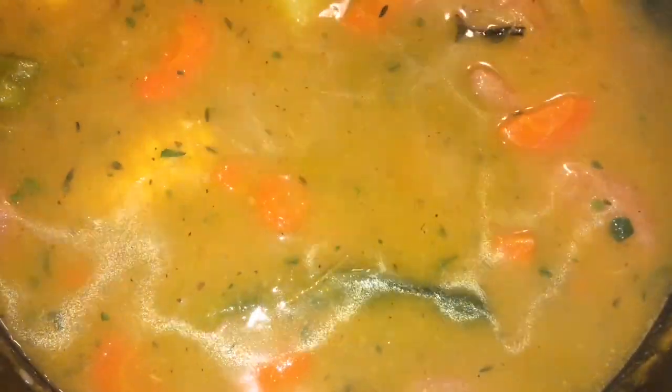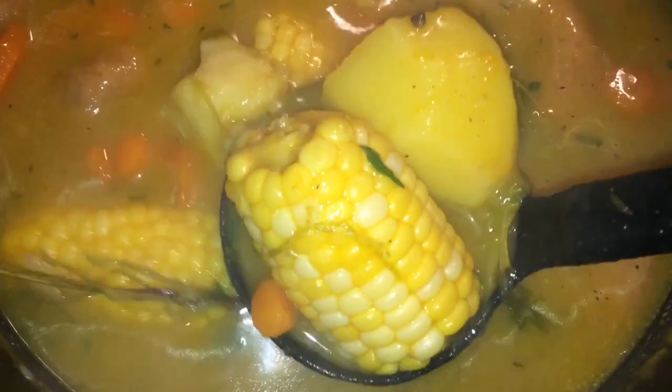Look at this. This looks amazing. And let me tell you, this is beyond delicious. This soup doesn't need nothing else but a bowl, a spoon, and mouth.